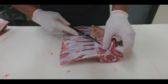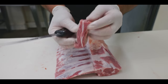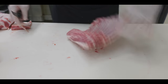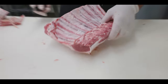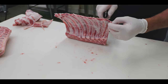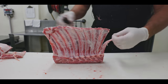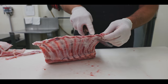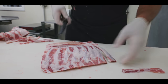Gonna take just a little bit of this heavy fat off this end with the remaining portion of that soft blade bone. This does have a yellow cord in there, so we want to take that out. Nobody wants to bite into that. So once we have that done, we want to go down through each rib. We want to clean this meat off in between these. The cleaner you get the bone, the better the presentation will be in the end result of your dish.